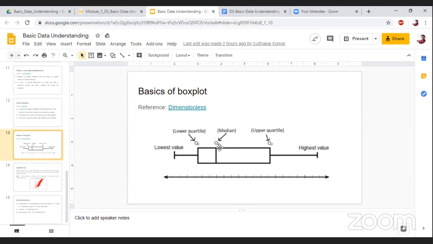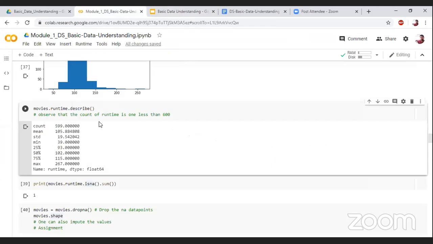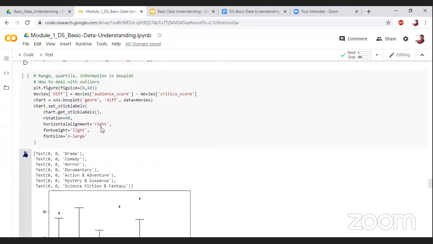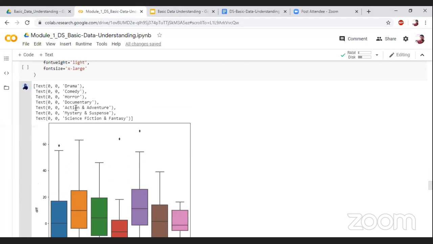The median is Q2, as I described earlier, the middle value. The upper quartile is the 75% of the data. The highest value is calculated using 1.5 times the interquartile range, and the lowest value, I guess, likewise 1.5 times the interquartile range. This is how we can plot the box plot for every feature.